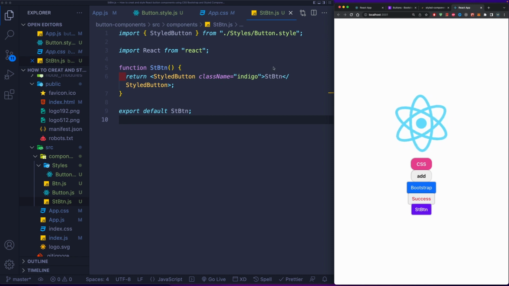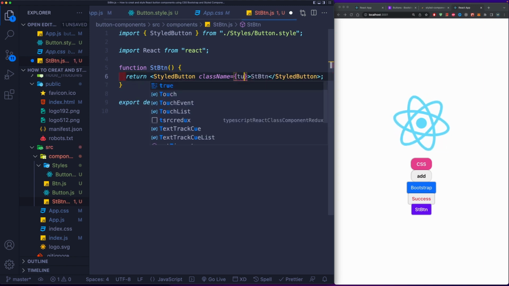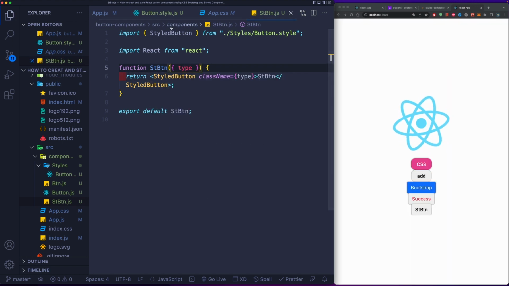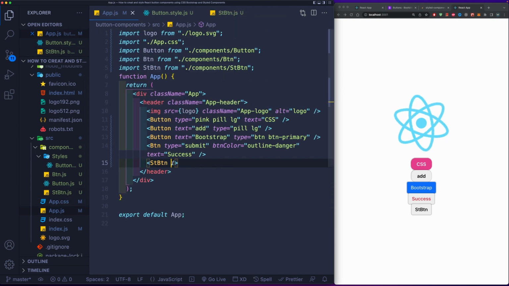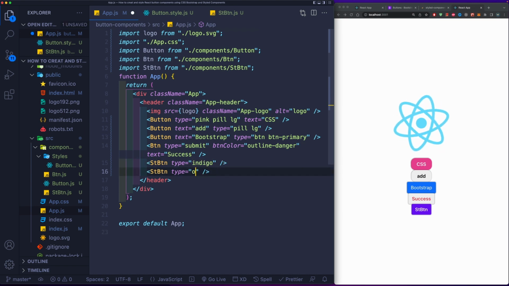Now we could go further and use here, instead of indigo, because this is the component itself, we can now use type, or use props. Let's say this is going to be type, I'm going to pass this up here as type, and we're going to go in our app. There's the app. Take the component, type in type, and say this is going to be the type of indigo. Okay, I could create another button, and this should be orange.